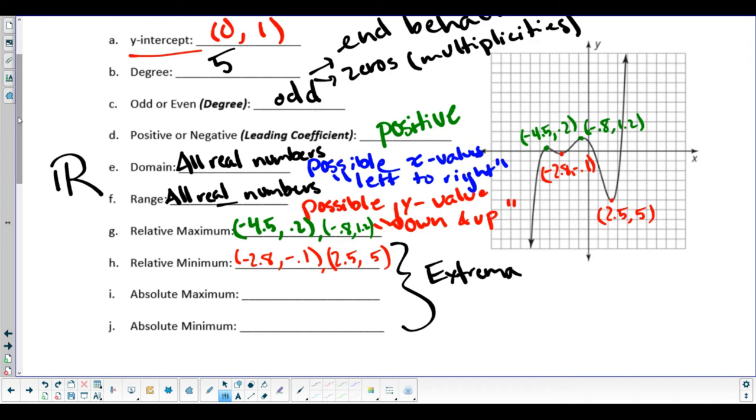Now, if we talked about this in class, it's kind of like the rectangle square thing where every absolute max or min is also a relative max or min, but not every relative max or min is the absolute, right? There can only be one absolute, and it is the lowest and highest possible points on your graph. Now, this graph right here extends down forever. This part up here extends up forever, which means these lines will continue to go down on the left and up on the right, right? Forever, which means any maximum you would give, you could just keep going further. Any minimum you would give, you could just keep going further down. And so there's no clear point that is certainly the lowest point because they extend up and down forever, which means there is no absolute maximum or absolute minimum.